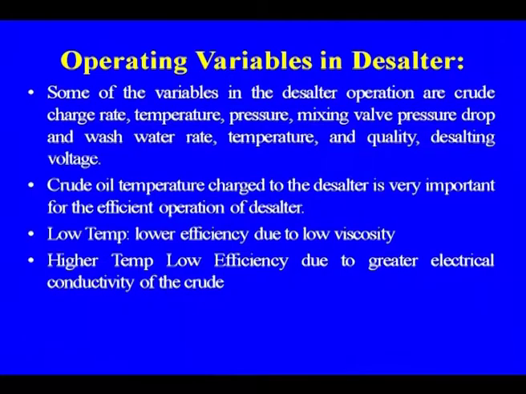Crude oil temperature charged to the desalter is very important for the efficient operation of the desalter. At low temperature, there is lower efficiency due to high viscosity, because then mixing will be affected, and even the settling removal, because of highly viscous settling. At higher temperature, there is low efficiency due to greater electrical conductivity of the crude. So, this is the reason why an optimum temperature has to be maintained during the desalting process.